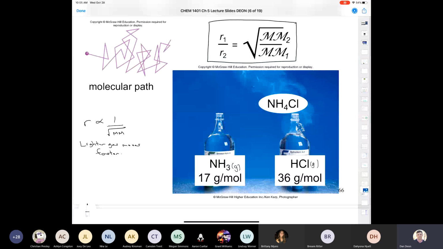And so what's going to happen if we open up these two bottles? You're going to have some ammonia gas coming out the top here, and you're going to have some HCl gas coming out the top here. Now remember that when you combine ammonia and HCl, an acid plus a base, we end up with a salt. So if we combine ammonia plus HCl, which is a gas, we end up with an ionic compound, ammonium chloride, and ammonium chloride is a solid. Okay, so you see all this white smoke here in the air? That's ammonium chloride precipitating out of the air.